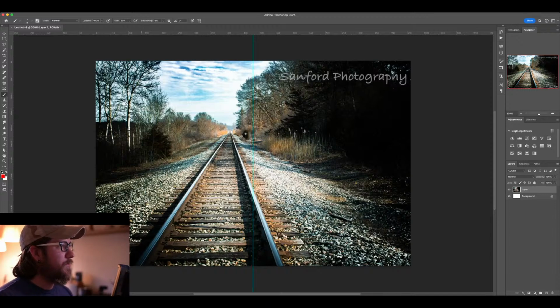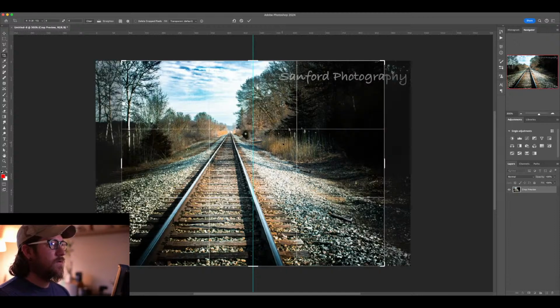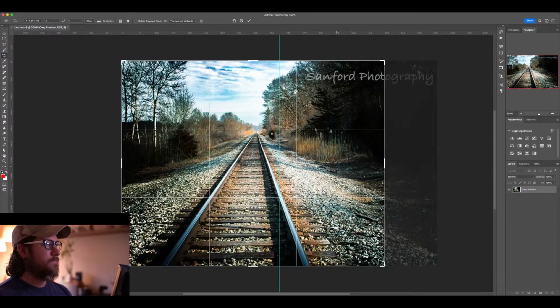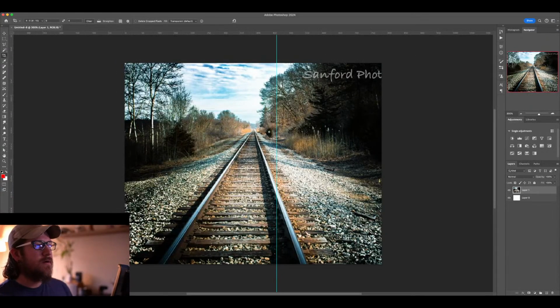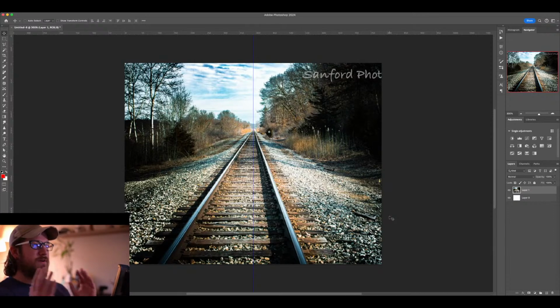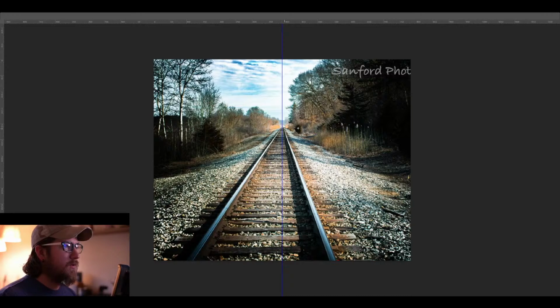What I would want to do is I'd want to crop this image in. Let's see what we can do. I would probably crop this image somewhere around here. I'd love to see the tracks end at the center, and because of a little bit of an angle, the tracks end at the center. But now if we move our center line over, you can see it's not quite symmetrical. Things like train tracks that are very straight would look very good symmetrical, so I'd recommend having your train tracks symmetrical. Again, I'll emphasize that here with the brush tool.